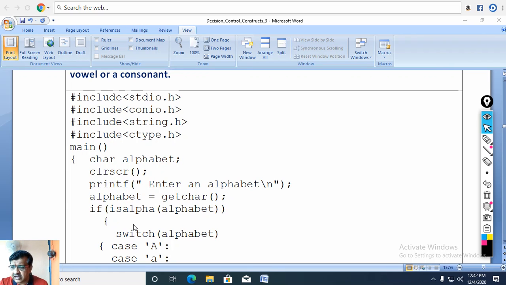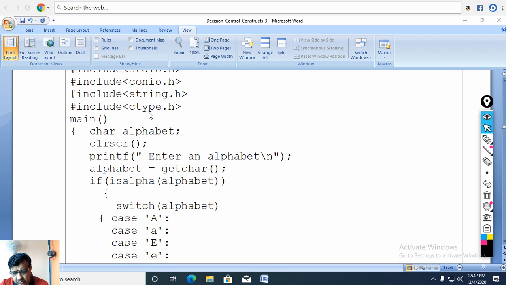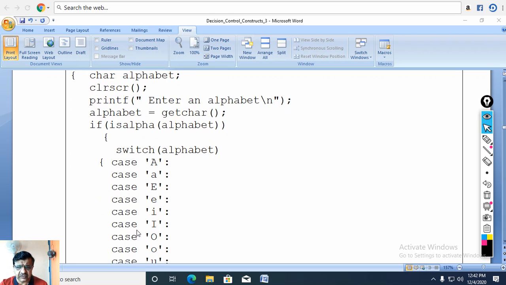All the several character type functions are defined in the ctype.h header file. Therefore, this is also included, and it is a must to include this. This will check whether the input entered is an alphabet. If the input entered is an alphabet, whether uppercase or lowercase, then only will control be allowed to flow through the switch construct.